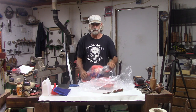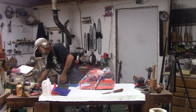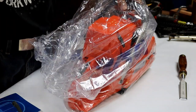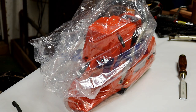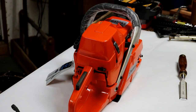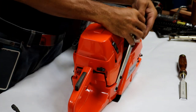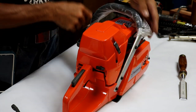Wow, that's a bigger dude than I was expecting, to be honest. I thought it would be a little smaller. But it is a 70, I believe 72 cc's. What did that box say? 71 cc's, so I guess it's not going to be too awfully small. Okay, I gotta admit, that's a pretty sharp looking saw. Of course, sharp looking don't mean much if it doesn't run. So we're going to find out how it runs, and how well it does.